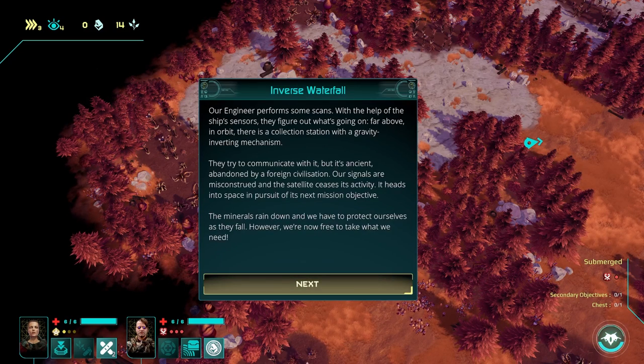Sever the flux. Our engineer performs some scans. With the help of our ship's sensors, they figure out what's going on, far above in orbit. There's a collection station with a gravity-inverting mechanism. They try to communicate with it, but it's ancient, abandoned by a foreign civilization. Our signals are misconstrued, and the satellite ceases its activity. It heads into space in pursuit of its next mission objective. The minerals rain down, and we have to protect ourselves as they fall. However, we're now free to take what we need.